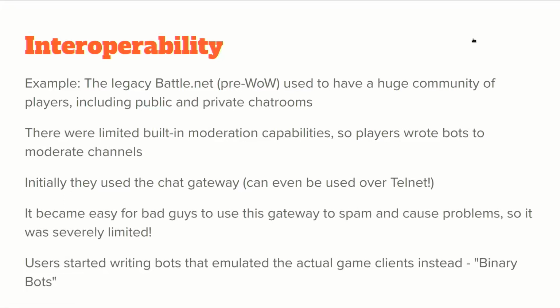Initially, these bots used a chat gateway where you telnet to useast.battle.net on port 6112, and you type a keystroke, I forget, Control-D or something, and then you can chat with people just like normal, plain text chat. The problem is that this very quickly became a source of spam. People would write spam bots that would log into this protocol and just make noise. So Blizzard, to fix the spam problem, just prevented these guys from doing anything. Now suddenly, everyone who wrote bots that would moderate channels couldn't use it anymore for those purposes. So instead, people started writing bots that would emulate the game clients.